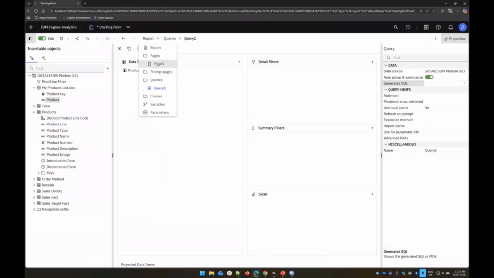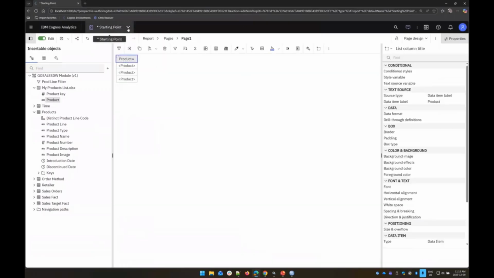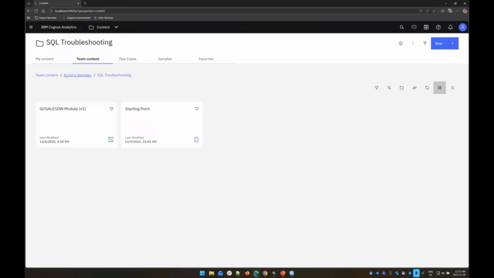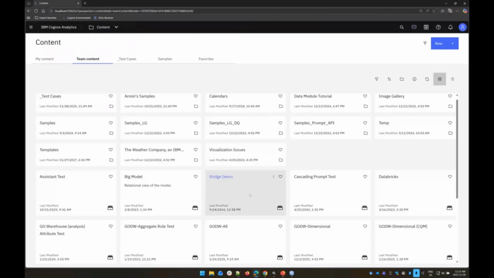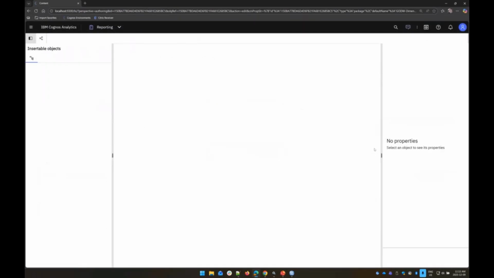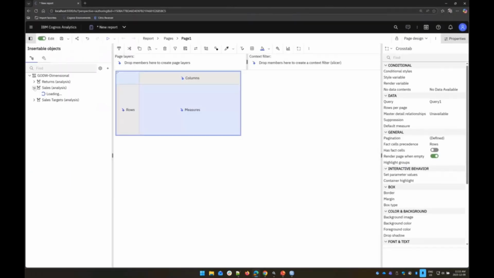And another way that you can do this, and maybe the example that I'll take for this, is I'm going to launch a dimensional source. So this is a DMR model from Framework Manager, and I'm going to create a report off of that. And we'll do a cross tab. I'll try to be quick about this, but we'll keep it very simple.